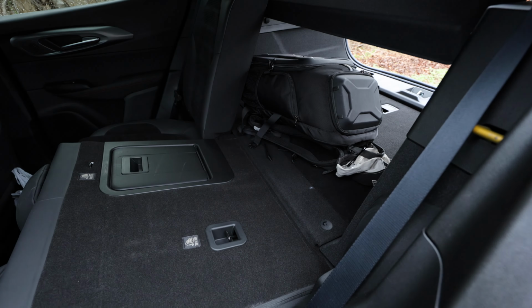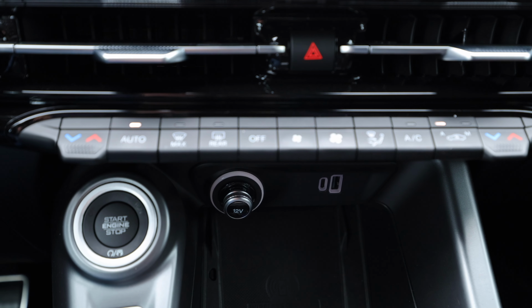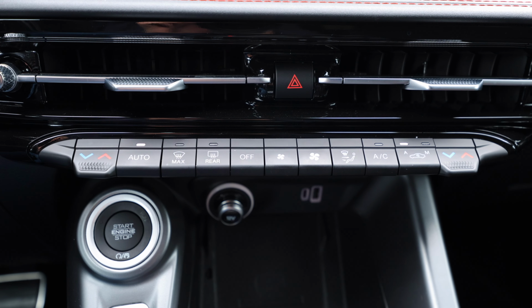The material in here, this is actually kind of a softer material up here. Same thing with this. You've got stitching running across here, and everything seems to be put together pretty well. Even though this is plastic down here, it still feels pretty solid, and there's not really any of that glossy piano black. Even these buttons, I love having these physical buttons for controls, but it's a slim and sleek layout for this dual zone climate control setup.